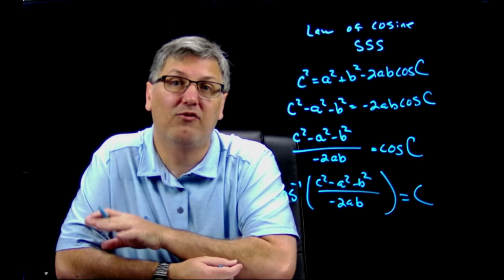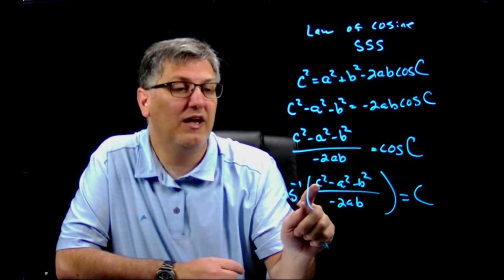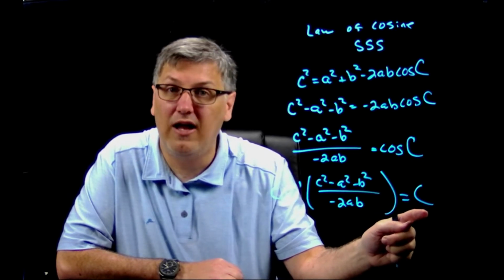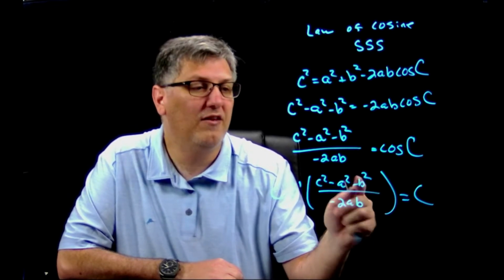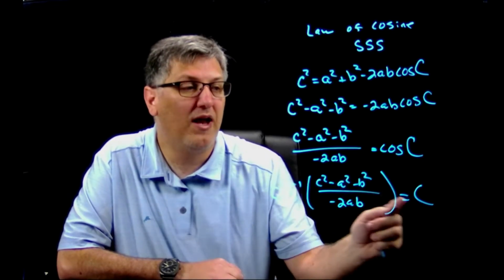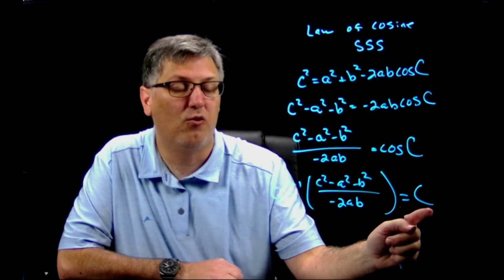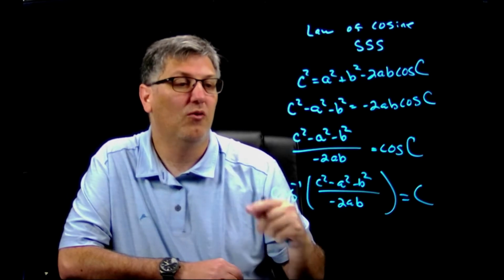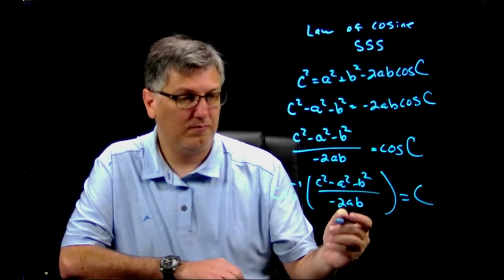Now you have to understand what everything represents. This lowercase c is the side opposite of angle C. The a and the b doesn't matter. But what does matter is whatever angle you're looking for, you need to have the opposite side come first. So let's look at an example of this.